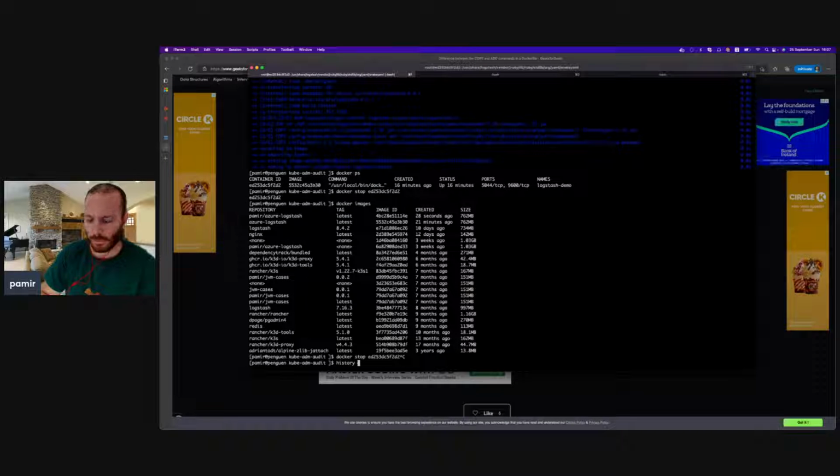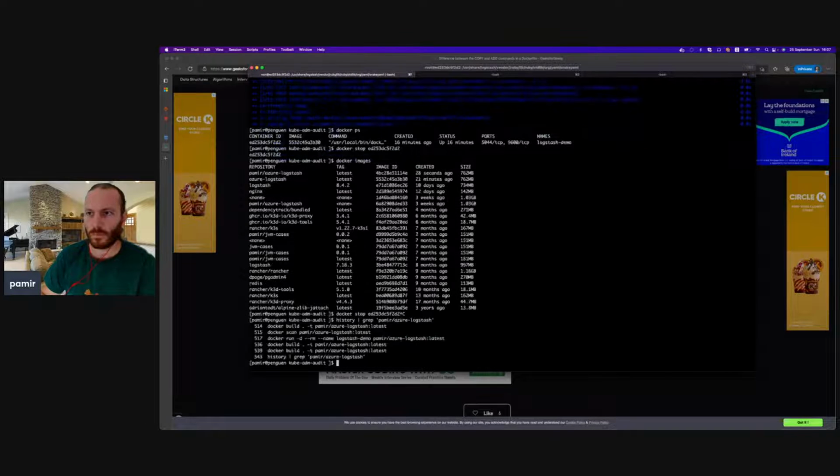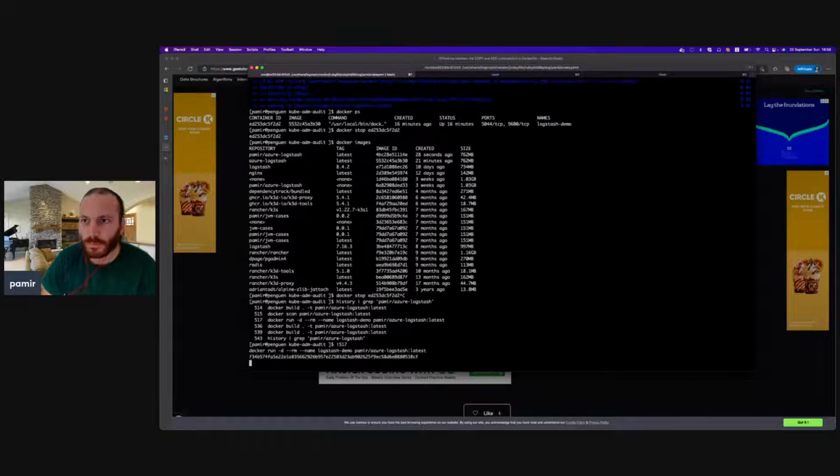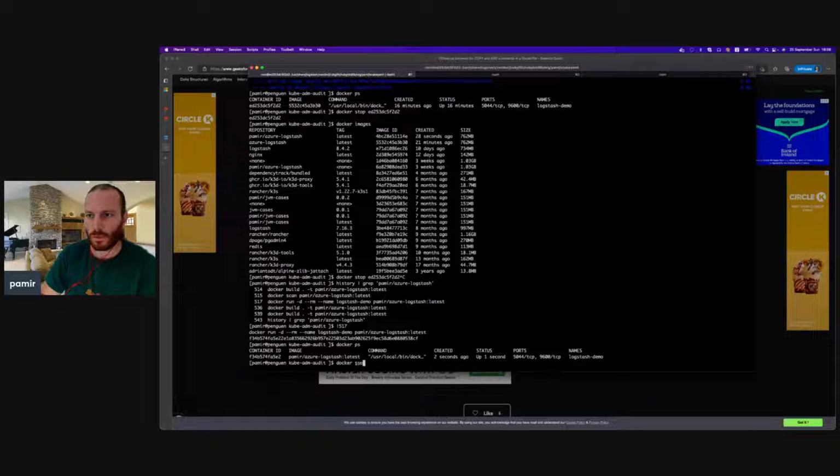So grep from this command. Yes. Logs -f. Demo.